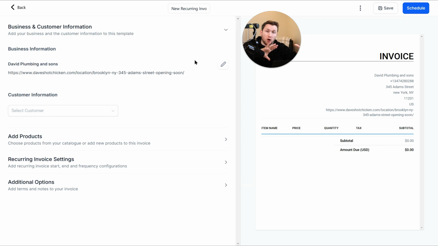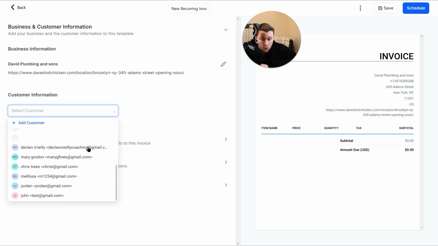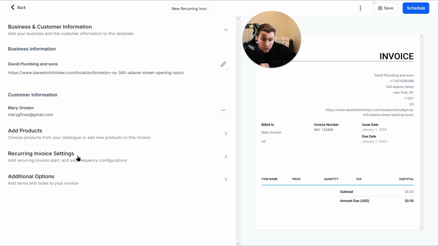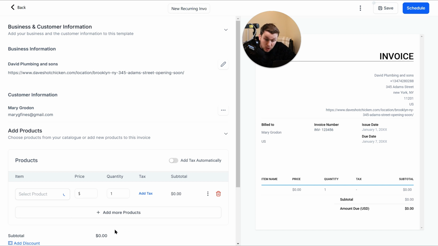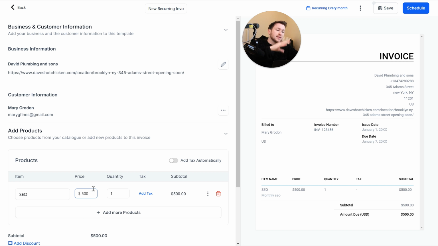And right in here, you'll just have a basic dashboard of the invoices sent out, the money due, all of that good stuff. To create an invoice, we're going to come right up in here. We're going to do new recurring invoice because that's what we created the product on. Again, same thing, the product is going to match. So right here, you can pick your customer. So we're going to do Mary Gradon.